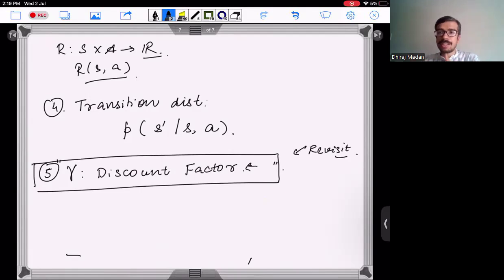Others we can relate to the example of grid world. For example, for the transition function, we have seen that if you are in a particular state, you pick an action of up, down, left, or right. And you might get to one of the corresponding cells, and there is a distribution associated with the next state given the current state and the action you pick.